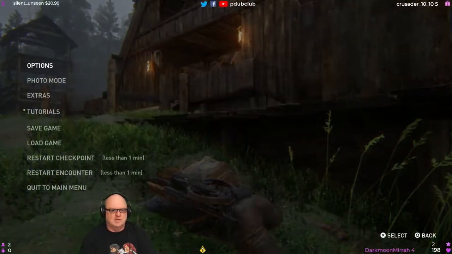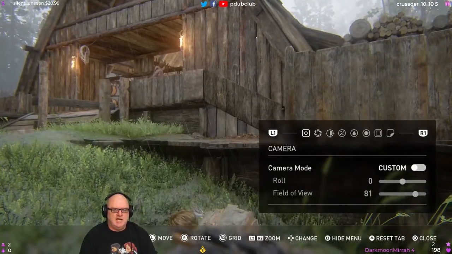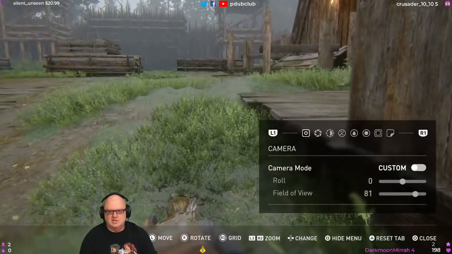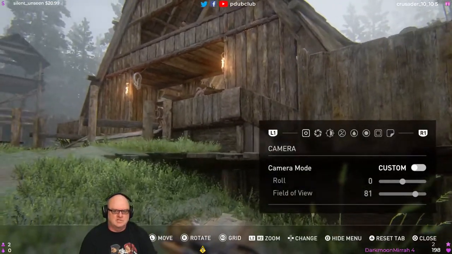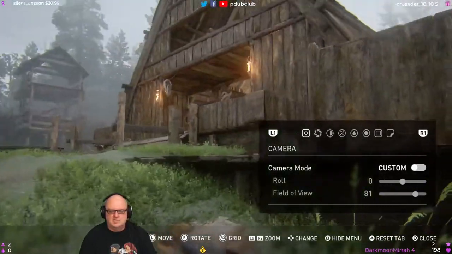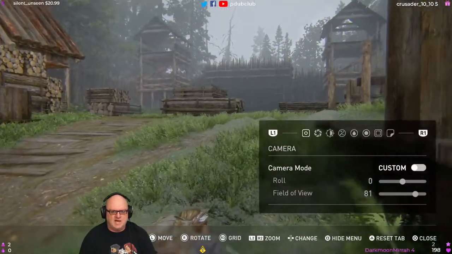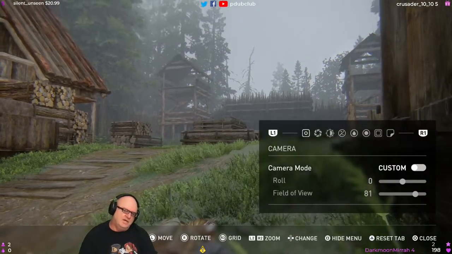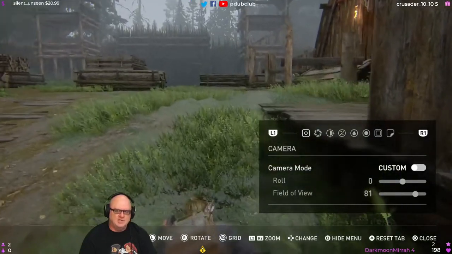Now we're doing two things. If she turns her head like that, that's your sign to continue to prone dive up into this next area. If she doesn't turn her head, if she keeps it straight, then you need to wait for this guy over here to come behind the log pile, and then you can go.